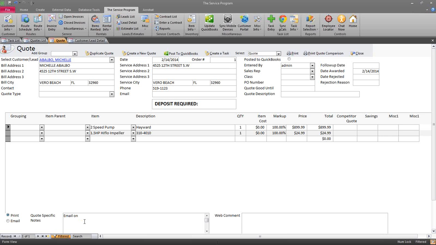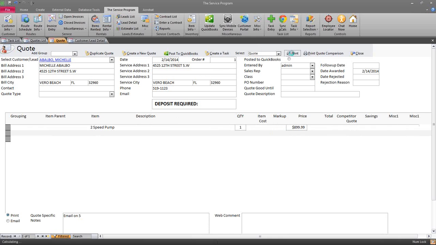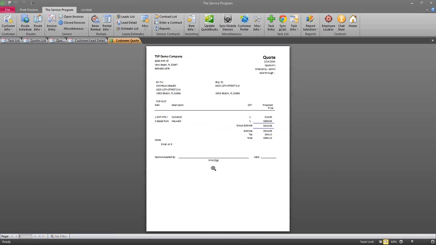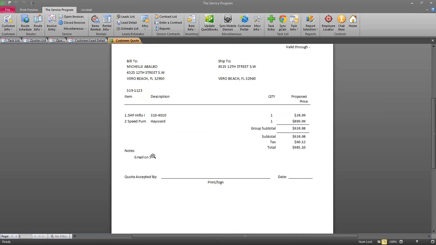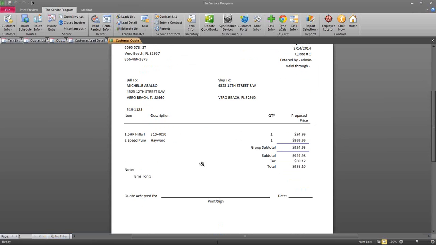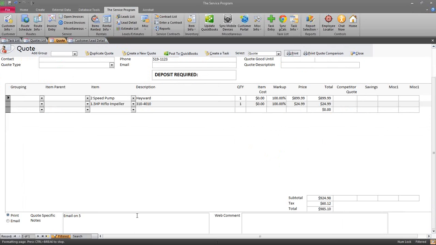It goes on there. That's where I put information in for the customer. Did you hear that, Michael? Okay, so it does print out the first quote. I do say it prints under notes there.